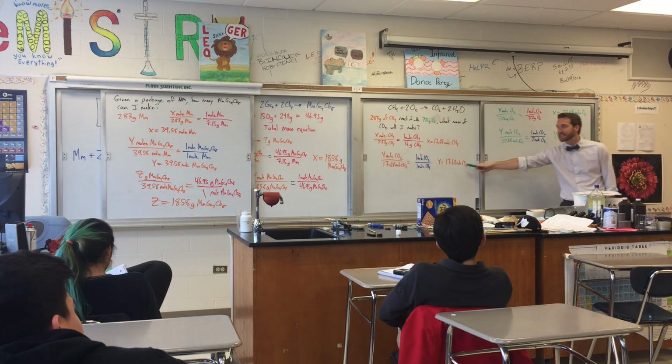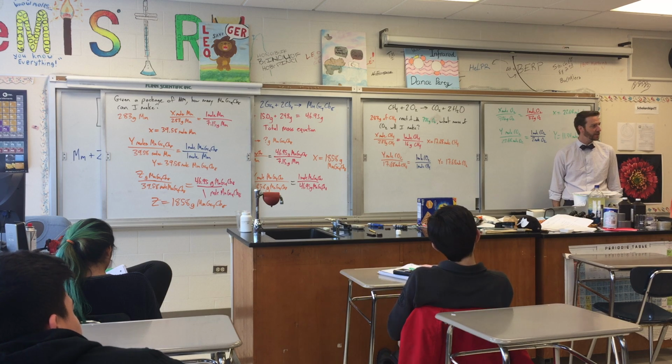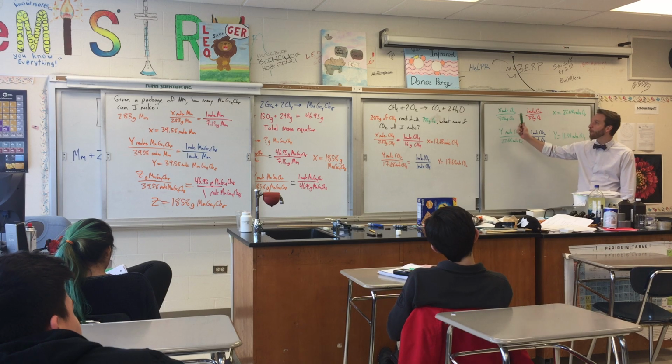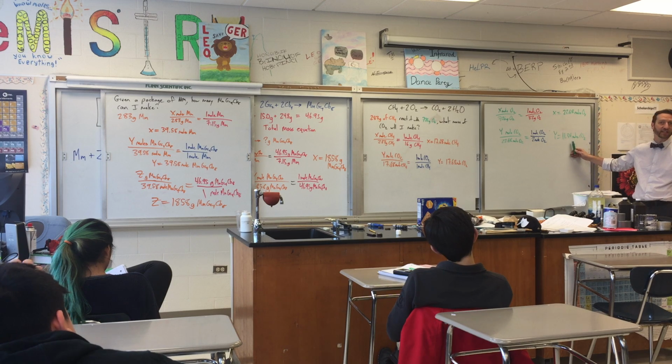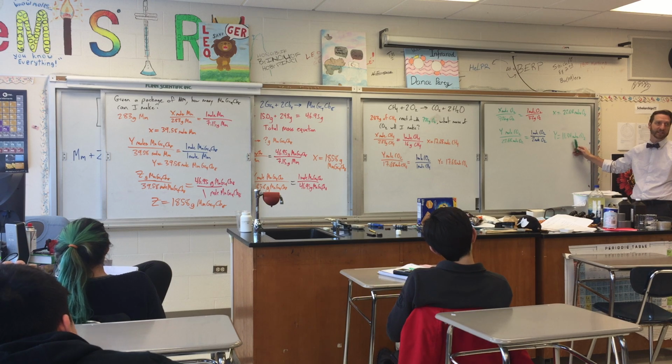We're never going to make 17 moles of carbon dioxide. We don't have enough oxygen, right? Even though we had a way, way, way bigger mass of oxygen, our calculations tell us that oxygen limits us to producing 11.34 moles of CO2. So this is the most we should ever expect to make, right?